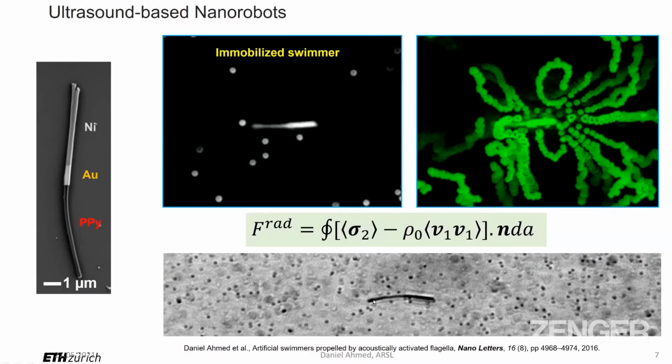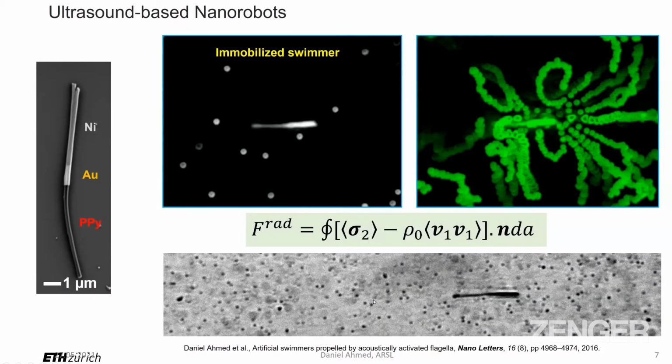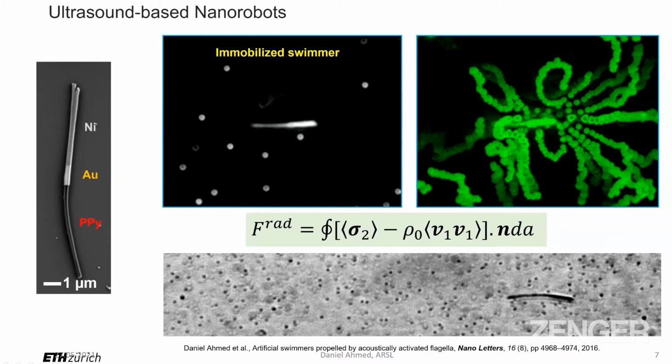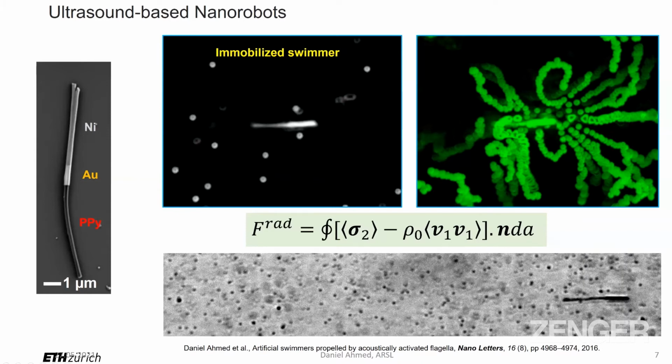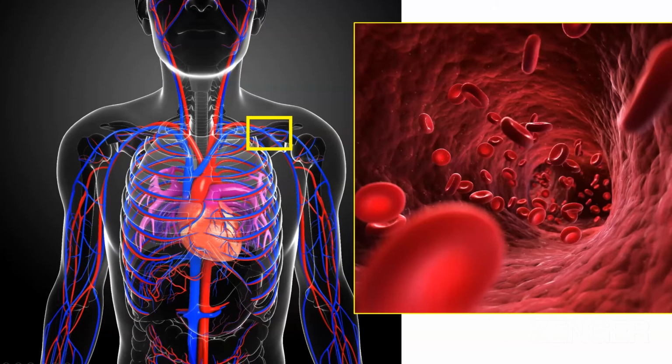One of the biggest challenges of ultrasound-based robotics, or any sort of robotics, is how do you navigate microrobots in the vasculature? Because typically when you inject any particles in the blood flow, they will follow the stream. It's almost impossible to control, right? So we try to develop a strategy by which we can actually manipulate these microrobots in the vasculature, or against the blood flow.